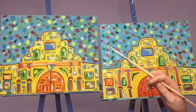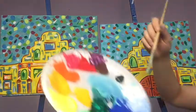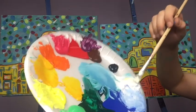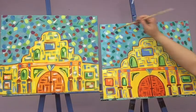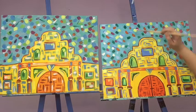I washed up my brush, dried off my brush. My last confetti color is going to be white. I'm gonna get some white just by itself. Lots of little bits of white sprinkled around.